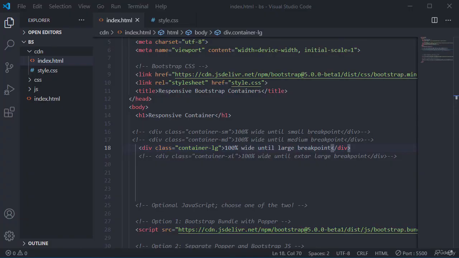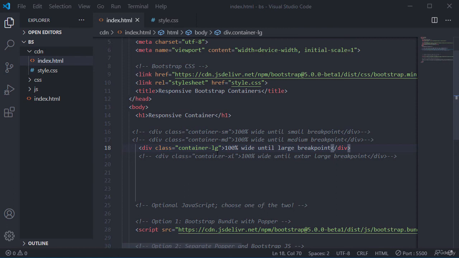I've commented out the SM and the MD responsive container, and I've removed the comment from the large responsive container on line number 18. So what this will do, as the browser window is extended, it will be 100% until we exceed the large breakpoint.